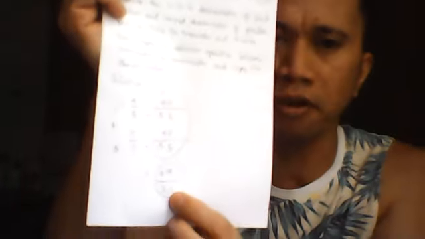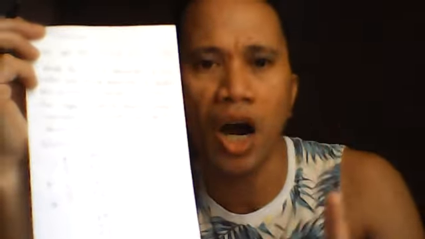I'll show you first. 89 is greater than the denominator, which is 55, so this is what we call an improper fraction. An improper fraction means the numerator is greater than the denominator. So we are going to divide the numerator by the denominator to simplify our answer. Okay, so try to follow, guys.